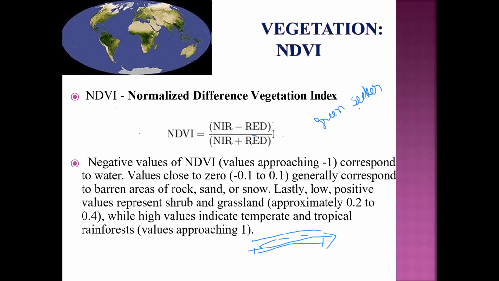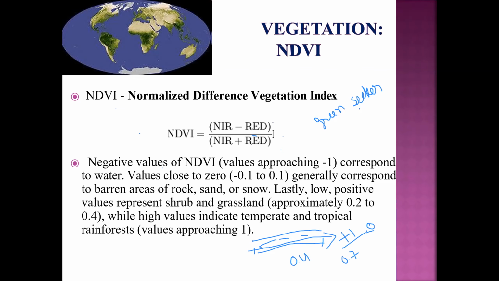Okay, so NDVI value, if the positive value is higher, it means what? That our vegetation is in good condition. See, it ranges from 0 to +1, and 0.4 to 0.7 is like that. So if we get 0.4 NDVI value in a field, and in another field we get 0.7 value of NDVI, what does it mean?